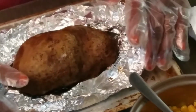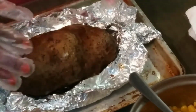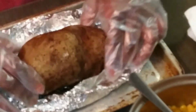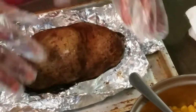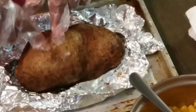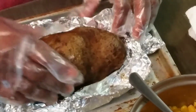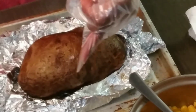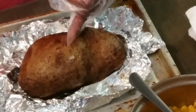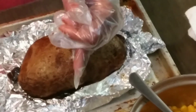So what we did is wrap that up in this foil, and we doused it and rubbed it down with olive oil and sprinkled some Montreal steak seasoning on the outside. So we just have a nice seasoning, because my potato has to be seasoned from the outside in. I'm eating the skin too. I air fried this for about an hour and a half, wrapped up in the foil, and so it's nice and tender.